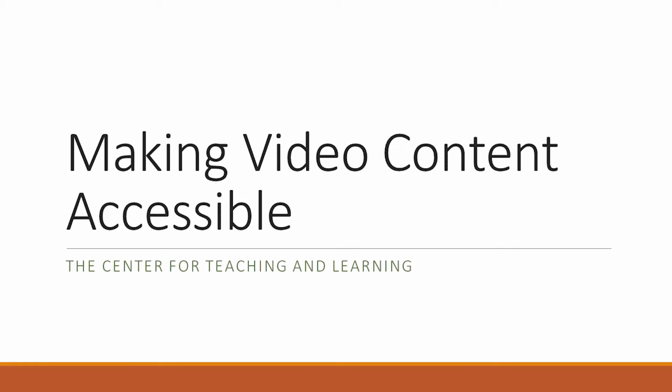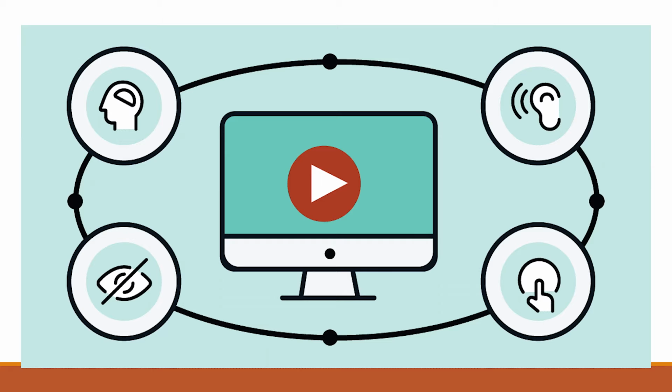Video content is a fantastic way to deliver learning materials to your students, but the trouble with video is that the viewer must have the ability to see and hear to fully experience it. Making video content accessible doesn't only help those with accessibility issues, though. If your viewer is in a loud space or doesn't have a device with speakers, then they have been deprived of the ability to fully hear your content. If your viewer does not have a fast and stable internet connection, their ability to load video content will also be impaired. So how do we address accessibility concerns for video content?